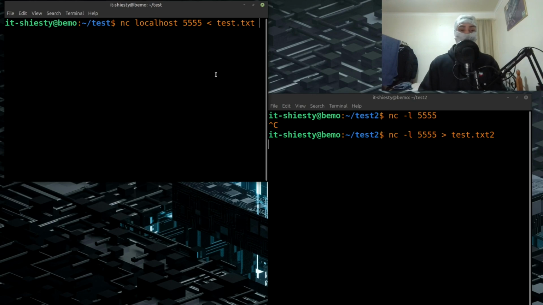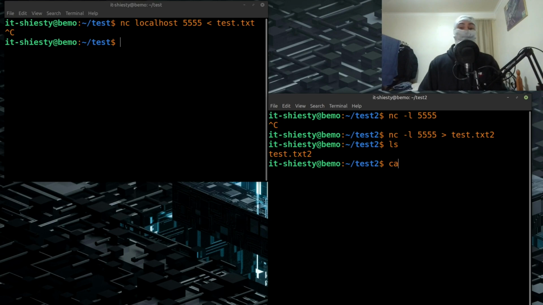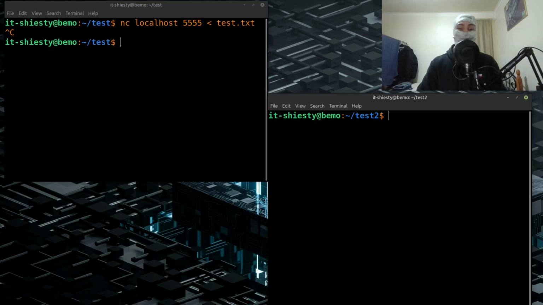So let's just press enter. Here we see a little bit of action. This connection was closed, so when we ls here we can see that there's a file. Let's cat that file and see if we get our string, and whoop-dee-doo, we got the string. So this string is now inside this file. We just transferred a file using netcat over localhost, which is, like I said, not very useful in the real world or in an enterprise setting, but it's good for a little lesson to teach you how to do it.